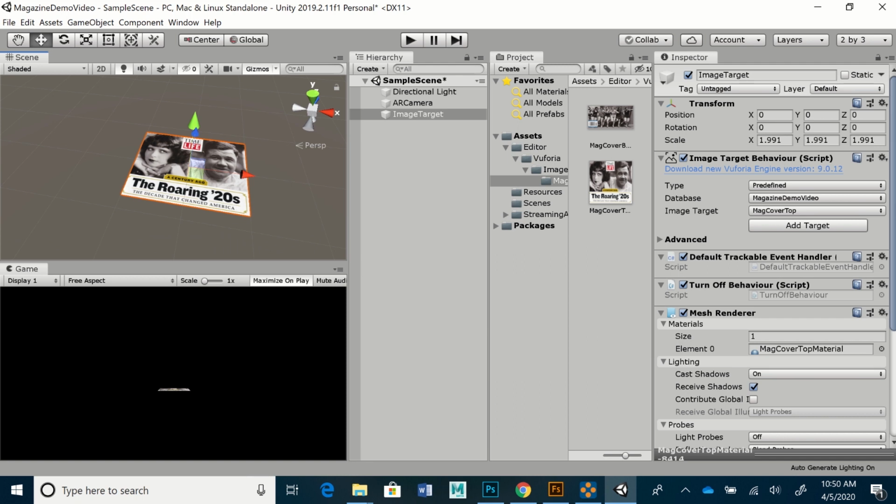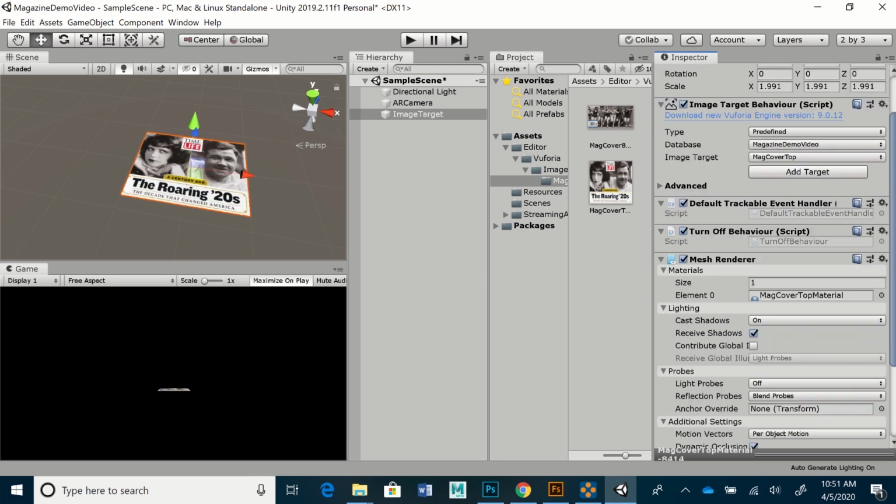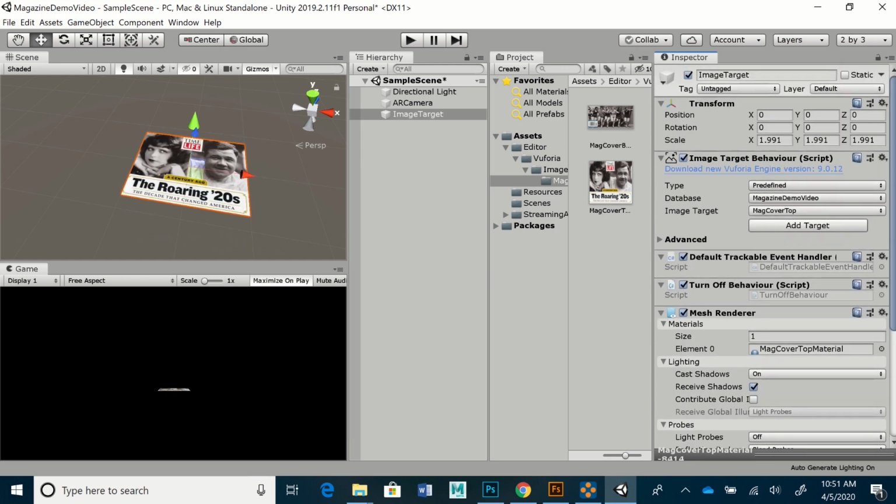Now I can choose any one I want here. I'll go ahead and do this one first because this is the simplest one. I want to replace this image target with another image. So first make sure it's loaded up, and you can click on the image target button and load whichever ones you want. If it's not the one you want, you can switch it. And then once it's loaded up, I'm going to bring in the image that I want to replace this with.